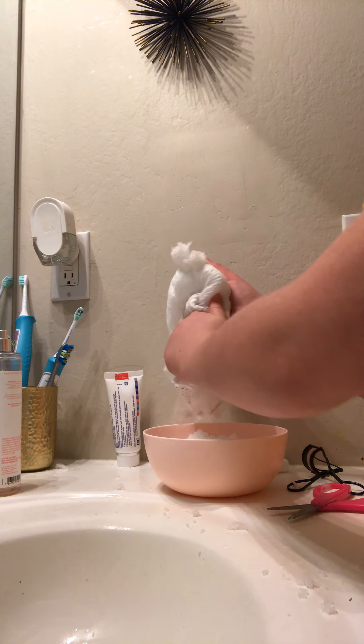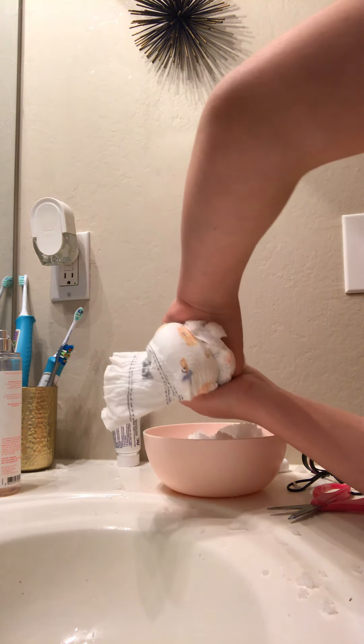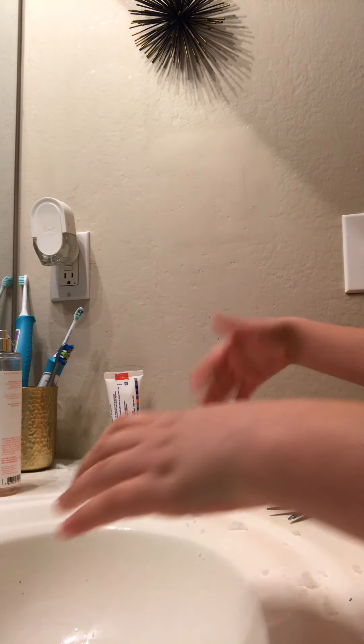Oh my gosh, it's just like everywhere. I don't want to get too much but I want to get the whole diaper — there's a lot in there. That's all I'm going to get. Are you guys ready to see that? It's wet for sure. It's actually fun to play with, and it gets everywhere by the way, so better be careful. It's cool, but ew — it feels grossish.